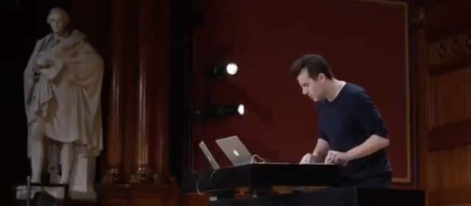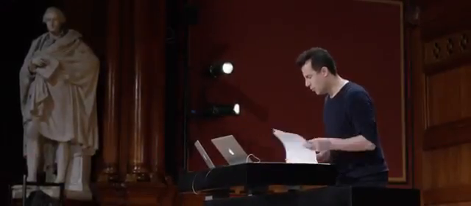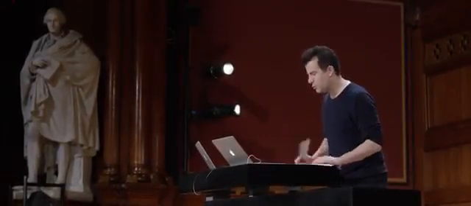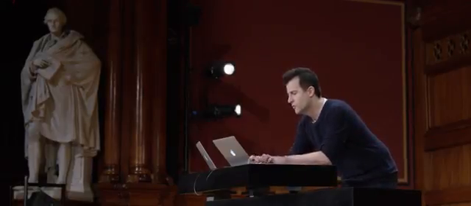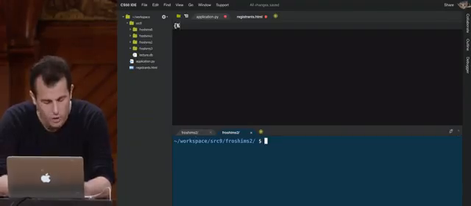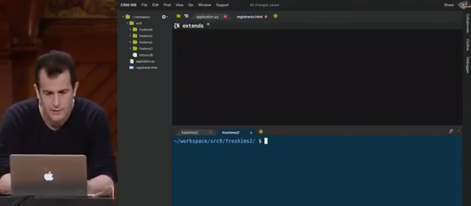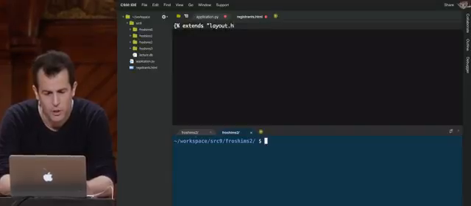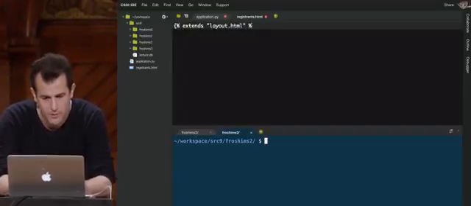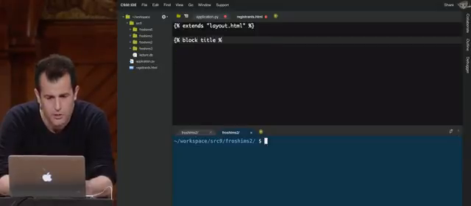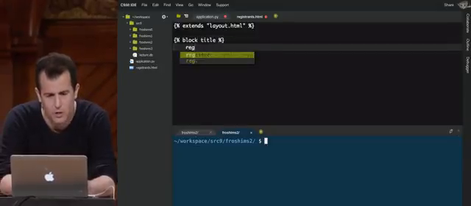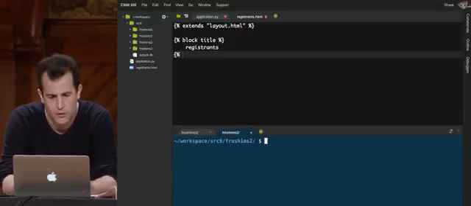Let's go ahead and do this. Let me go ahead into registrants.html, which will be a new file. So let me create a new file here, call it registrants.html. And let me go ahead and make sure that, as are others, it extends layout.html so that it looks just like everything else. And then let me go ahead and just give it a block title up here so that its title is consistent. This will be called registrants. And now I do end block.